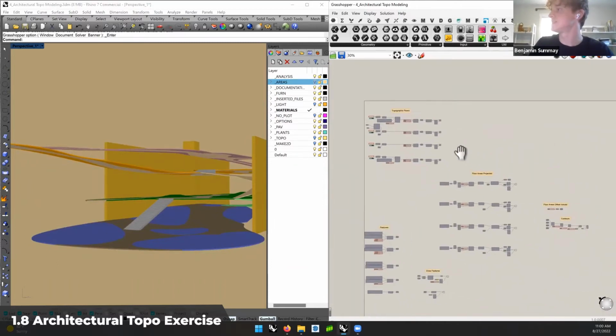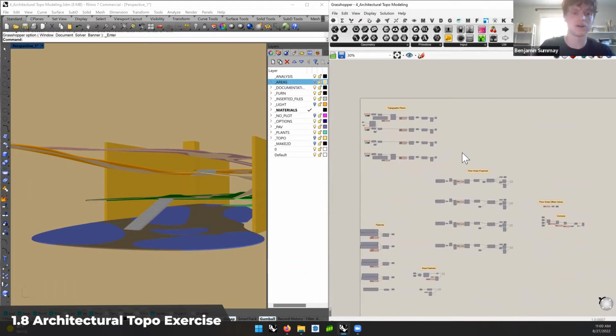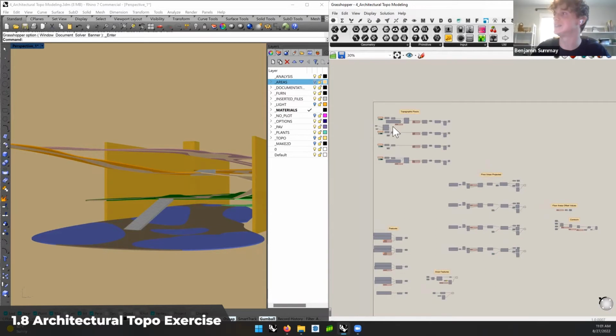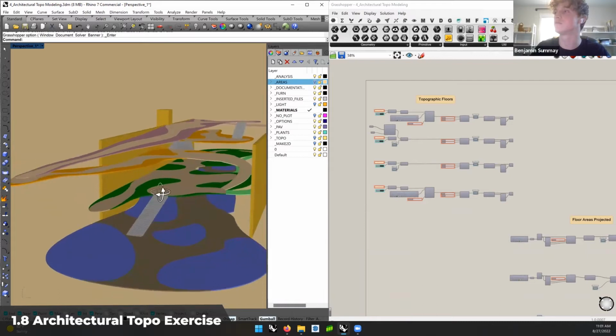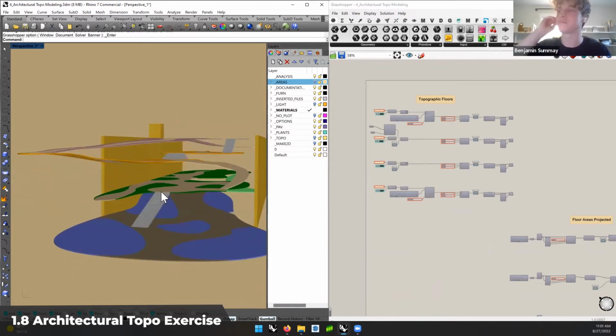So just generally looking at the script, this is an example of what Chris was talking about, where we have that duplication of code here that represents the different floors. In this case, if you're doing a 50-floor skyscraper, there will be duplicates of different floors that will be represented in the same way. So you don't necessarily have to have 50 different chunks of script to represent a 50-story building. You could copy prototypical floors across multiple different levels, as long as you have an example that represents a single floor. But in this case, we're creating 4 different floors of custom separate pieces of topography.